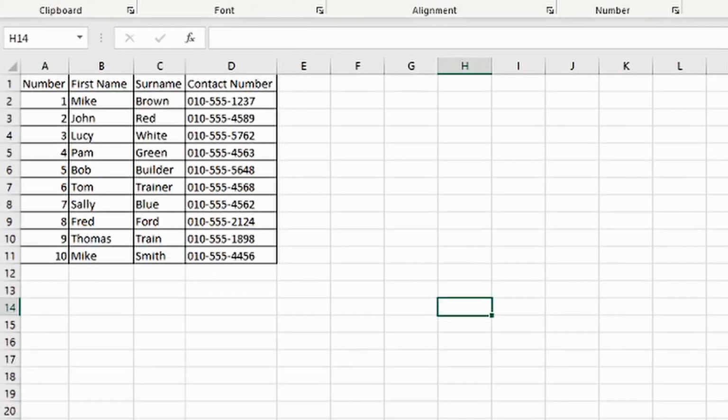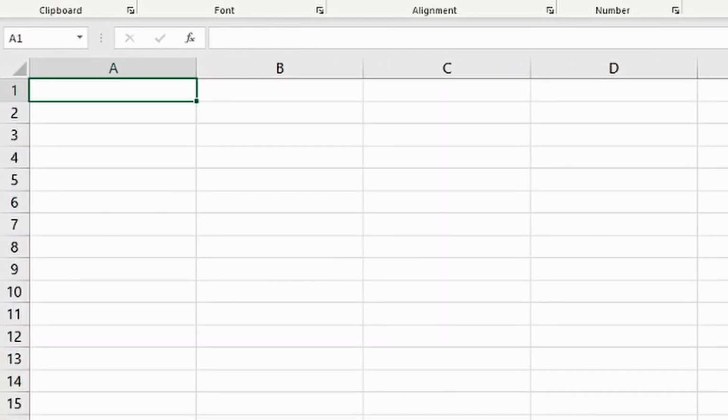So I've created a little table here in sheet 2, which gives you a number, a first name, a surname, and a pseudo contact number. What I would like to do is look up the telephone number using the first name.